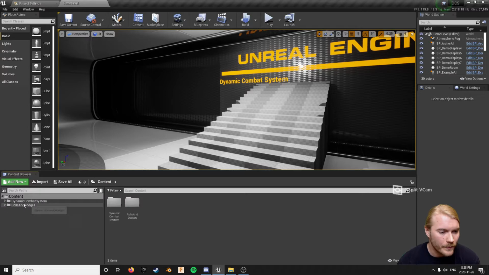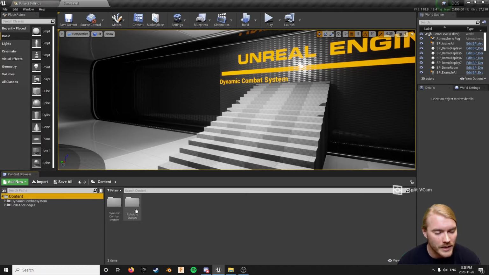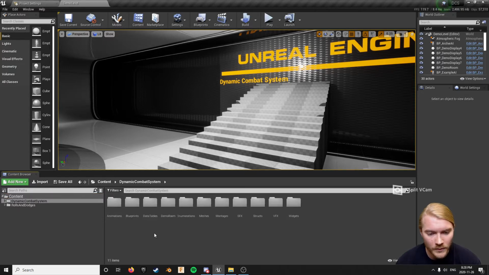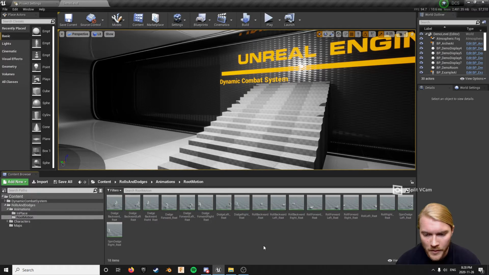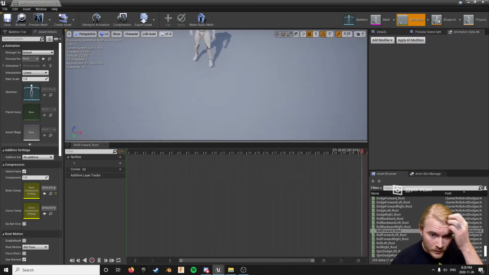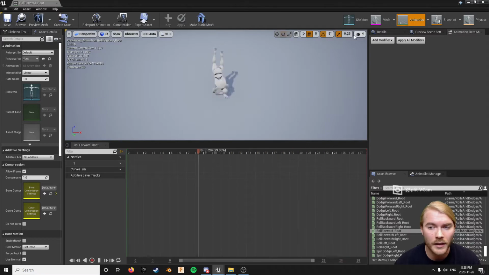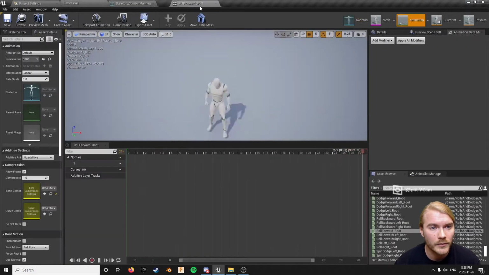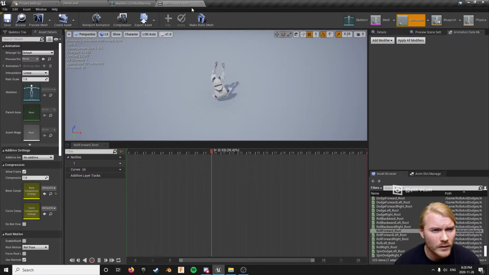So after this, I usually go fix up redirectors, and that'll make all the animations have the same mesh if you guys have a different mesh. Just personal preference. So after that, you will want to go to your animations, motion, root roll forward, and just to make sure that it's on the right skeleton, you can click skeleton, and it opens right there. So it is opening my combat skeleton, so it is the correct skeleton. So the retargeting worked.